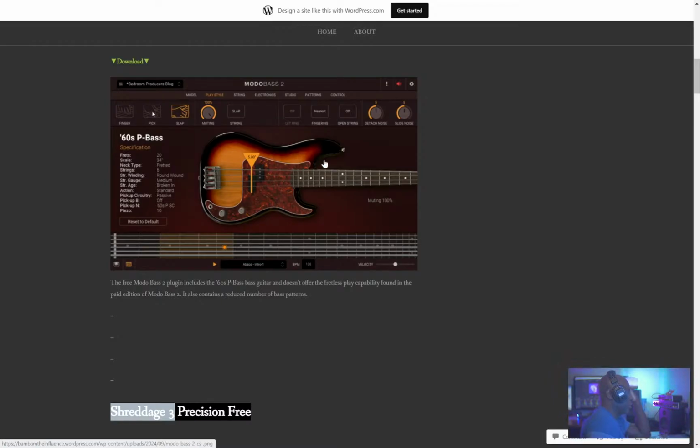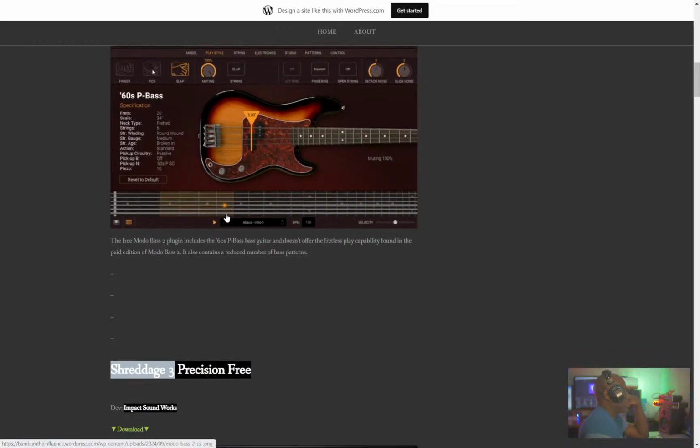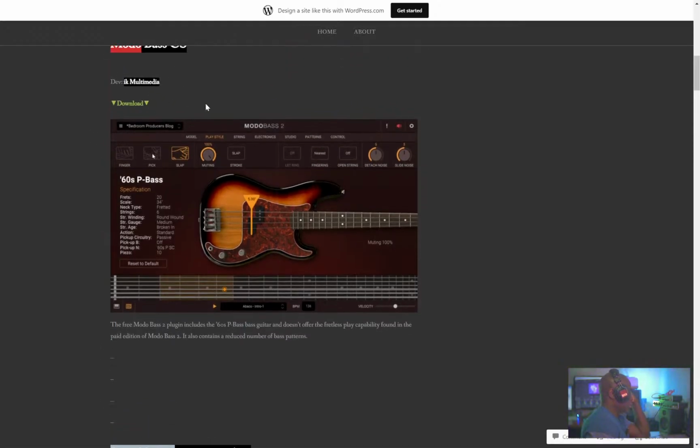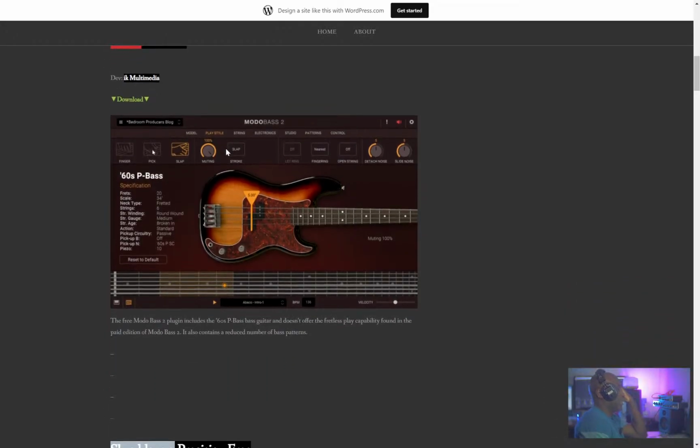Overall, there's options for you to tweak the tone of the guitar. There is a pattern section. They don't give you many patterns in the free version, but that is there. And that's pretty much it. Because it is the free version of a full version, they limit some of the features, but if you know what you're doing, you can still get some good, convincing live bass performances out of it if that's what you're looking for. If not, you can go crazy and do whatever you want with it, add some weird effects, and get experimental. So that is Motobass CS from IK Multimedia.